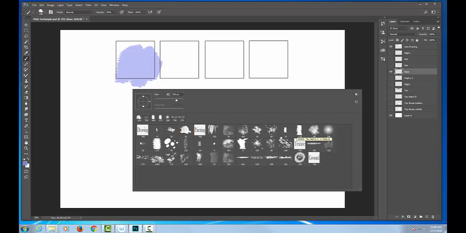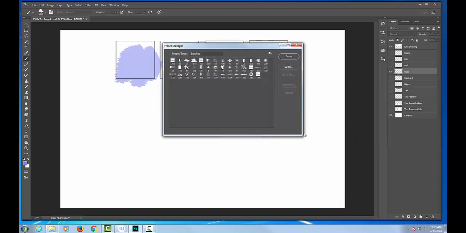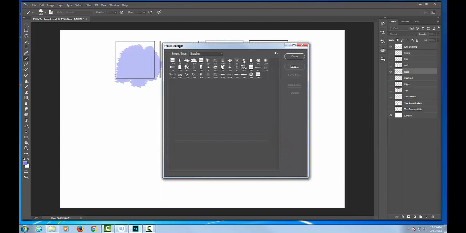What if those are actually my block-in brushes? What if I don't want those brushes there and I want to move them over a little bit? Remember I told you guys how you could save brushes, delete brushes, or move them around? You do that in what's called the preset manager. To get to the preset manager, I come over here, I click this icon, I scroll right down here to preset manager, and it brings up this other window. When it brings that window up, I can take number 25 and I can just highlight it and drag it and put it right in the front. And I could take number 175 there and put it in the front if I wanted to. Okay? And then when I'm done, I hit done.